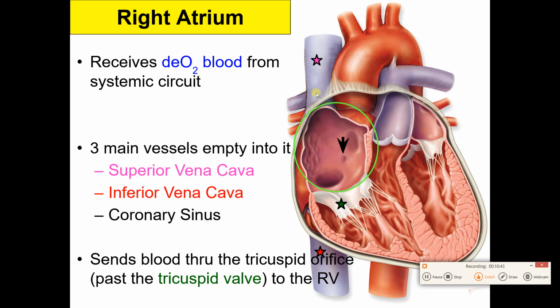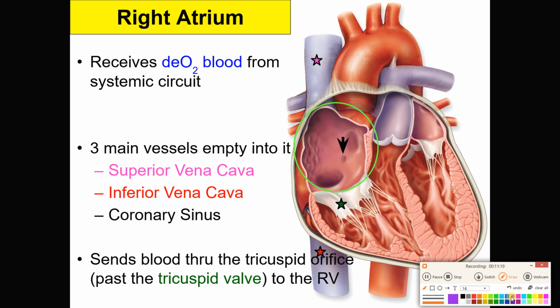Above the right atrium, of course, we have the superior vena cava, basically taking blood from structures above the heart back to the right atrium. Below the heart, we got the inferior vena cava, basically taking blood from structures below the heart back to the right atrium. The coronary sinus, I see the opening for it. I don't see the actual vein, but I see the opening for it. This is a vessel that is draining the heart wall. So the coronary sinus is draining the heart wall.